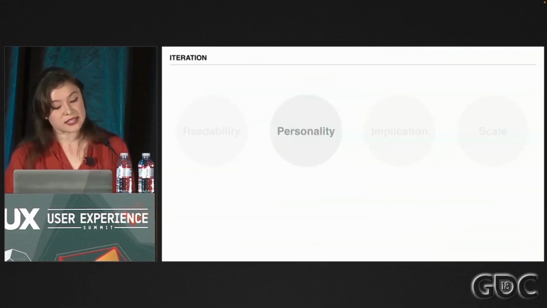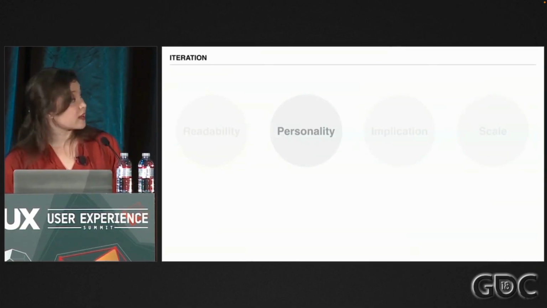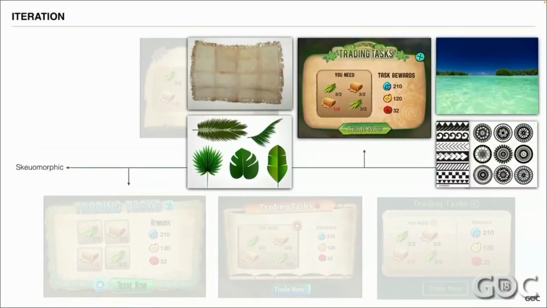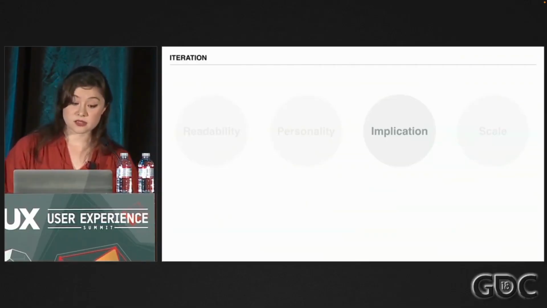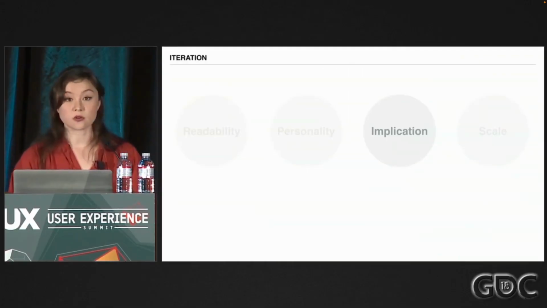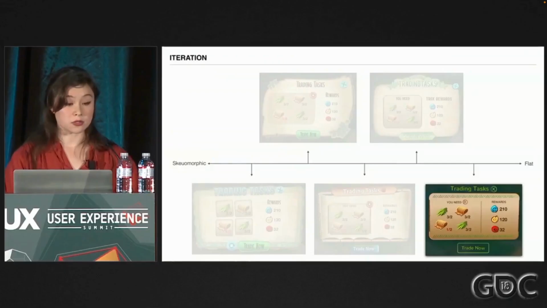Personality. Can I see my world's keywords when I look at the UI, even without the visual support of characters and environments? What's important to see is in those games, brands or keywords are visually implied in the design. So visuals have the ability to stand on their own, but still reflect the game's brand. Implication. Are interactive elements distinct from non-interactive elements? How much can I edit down to a more essential core look? Your UI doesn't have to be literal to your references. Perhaps color palettes and light iconography is enough to communicate a brand in a world.